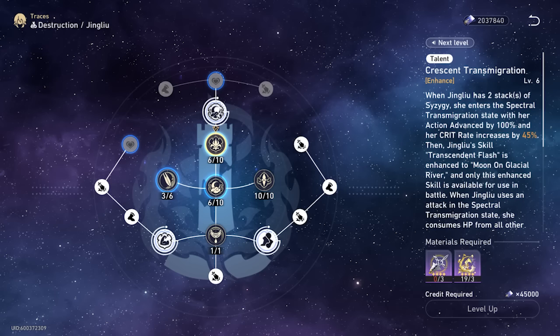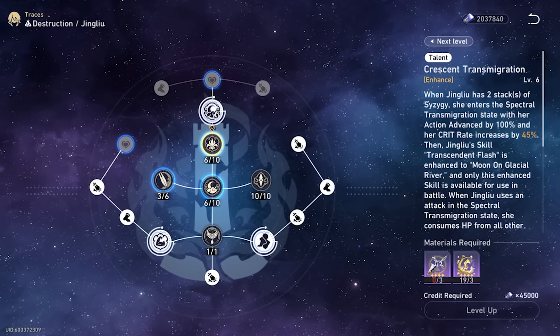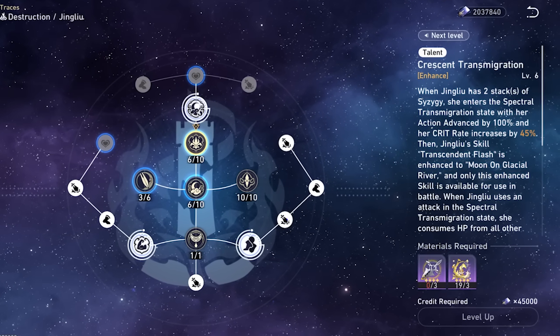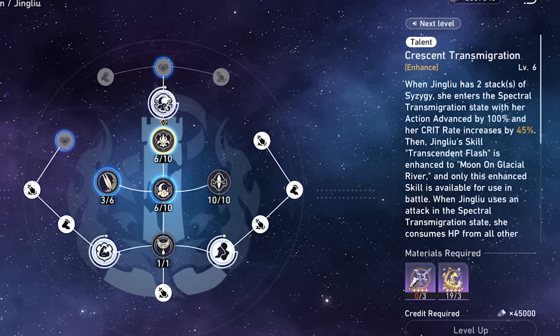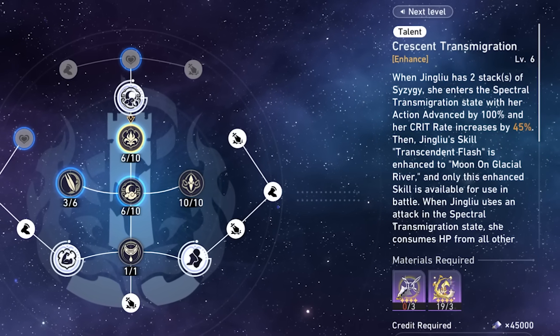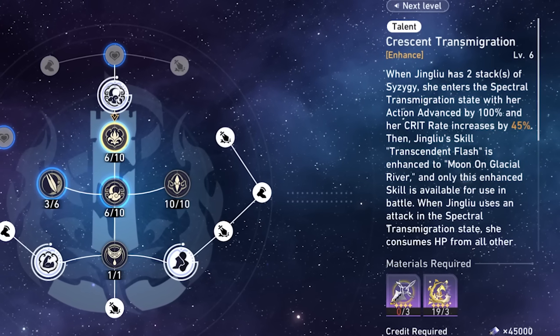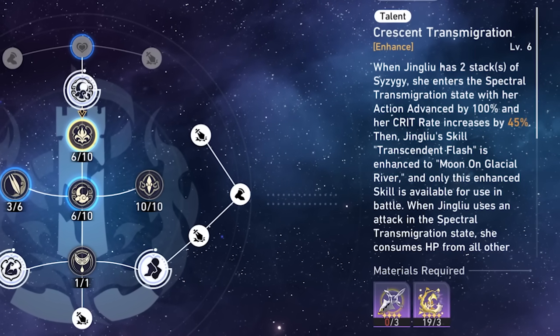Jingliu gets crit rate for free whenever she has stacks of Syzygy. This allows her to have lower crit ratios on your account. One thing to also take into consideration is that this is very easy to get. You will get the crit rate before you get the bulk or most of the damage from the character. So this is a very nice addition to her feeling somewhat like a complete kit.